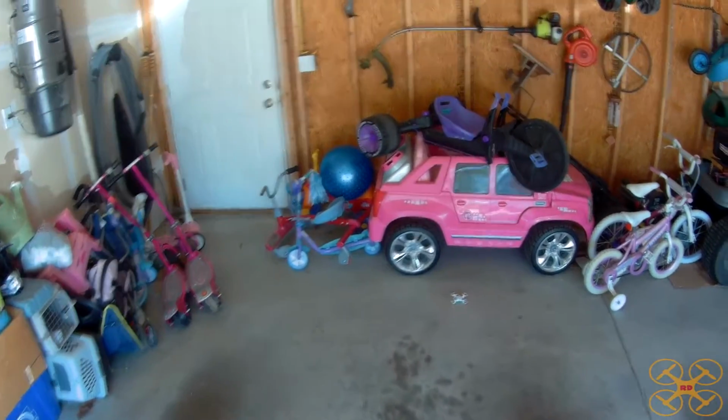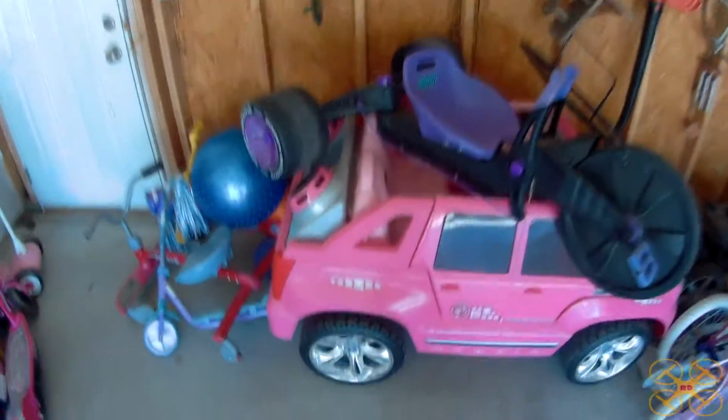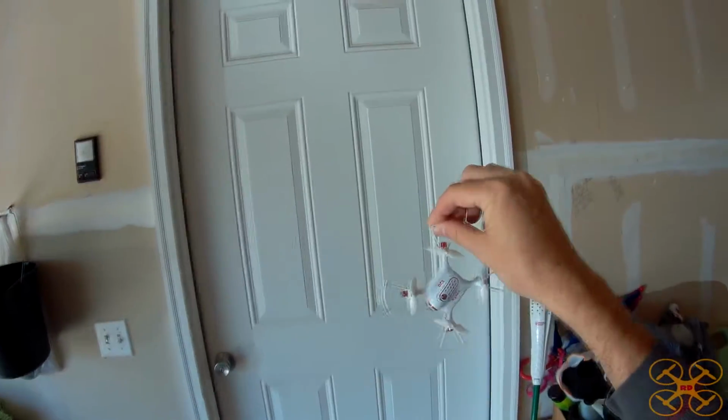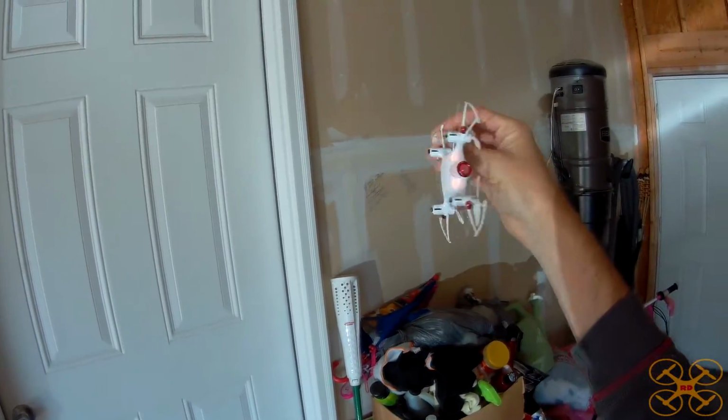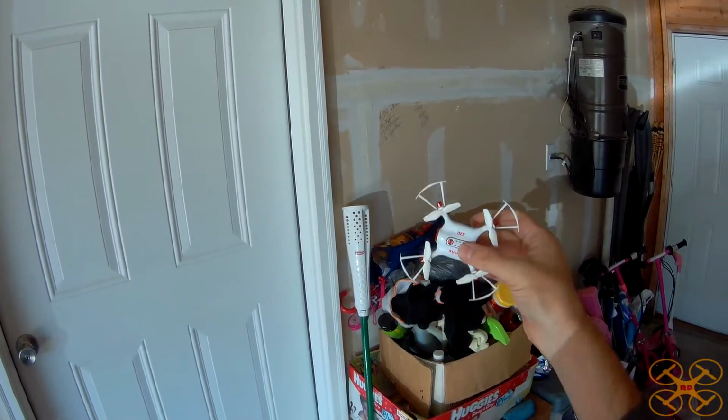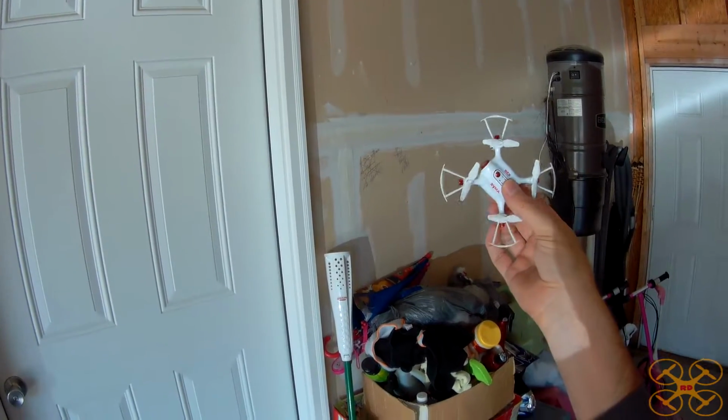So overall, I really, really like this little guy. Definitely one of the better Nanos. Like I said, it's kind of, to me, in between. It's almost a micro. It looks kind of big with those prop guards on. Overall, really nice little quadcopter and very affordable. Like I said, I believe it's under $20, something like $17.